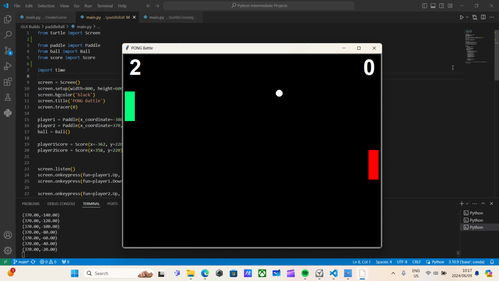Now, this is obviously intended to be a 2-player game, but I have no friends. So, unlike me, hopefully you have friends. Okay, let's try to get that ball hit. Okay. And the objective here is something I'll explain in a few seconds. Let's just play the game and see what happens.